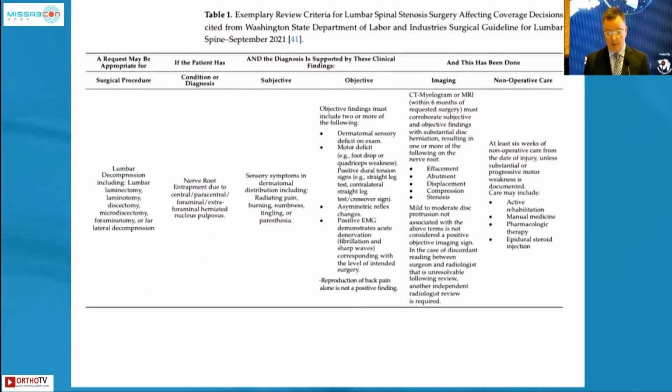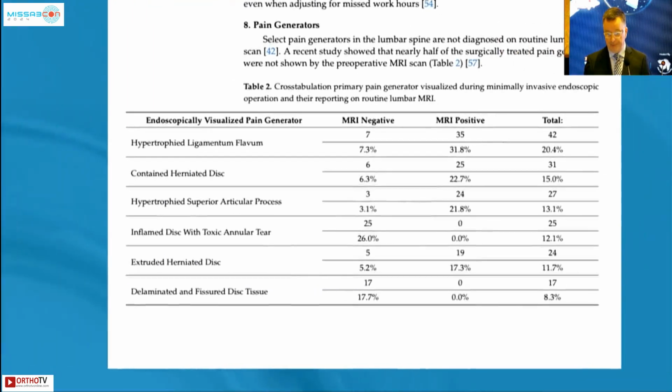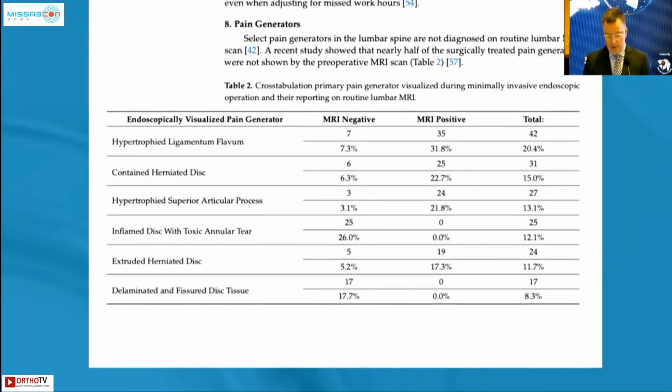Here's an example of Blue Cross Blue Shield medical necessity criteria for surgery, and you can see they're all image-based. There's not a single element based on clinical judgment, experience, or diagnostic injection workup. And I'm getting to the end of my talk. I apologize if I go over a little bit, but you see here in that article, MRI positive and negative pain generators. And negative almost all the time are inflamed nerve roots or inflamed annular tears. You just don't see that on the scan that reliably.